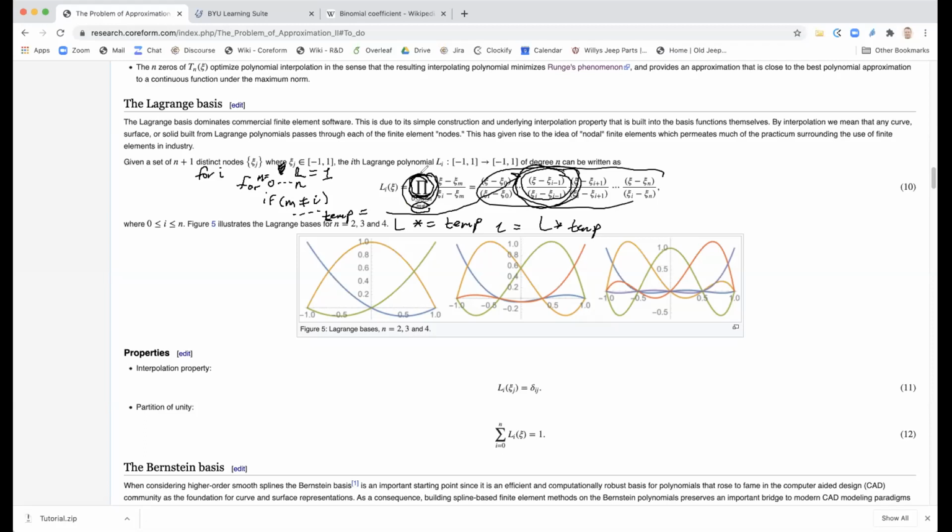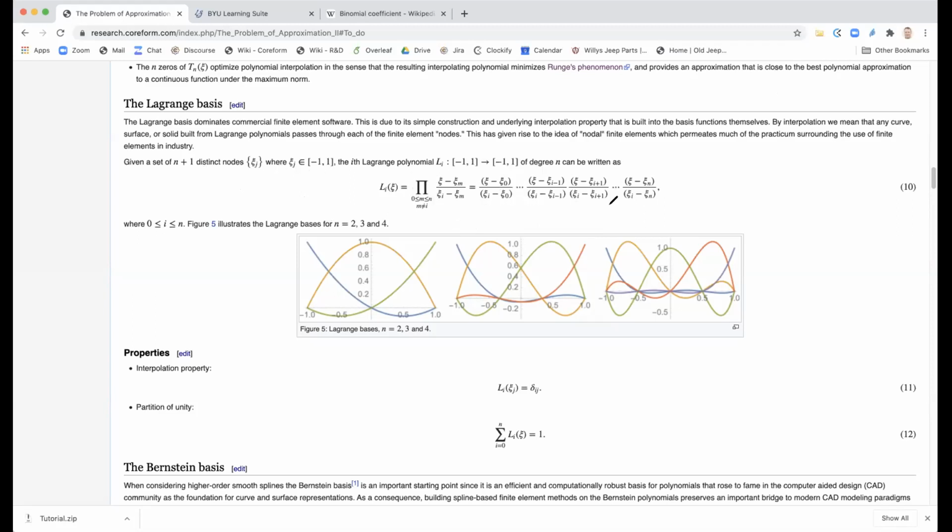I have a few questions, Dr. Scott. So for the Bernstein basis that we're looking at, you mentioned that you could define what the Bernstein polynomials are over any closed interval. Can you define a new Lagrange basis for any closed interval as well, or is it only over -1 to 1? Yeah, that same question applies. You can do a change of variables on any polynomial.